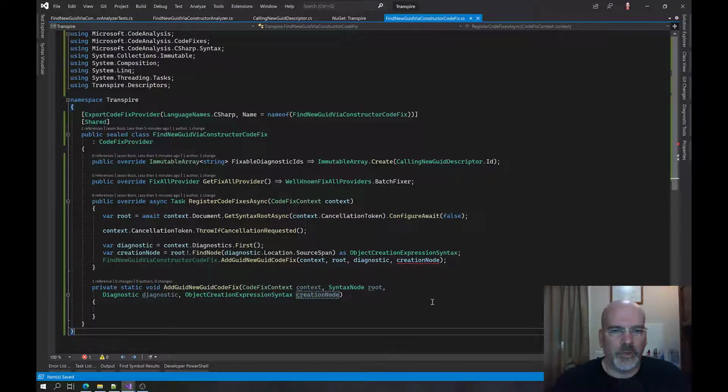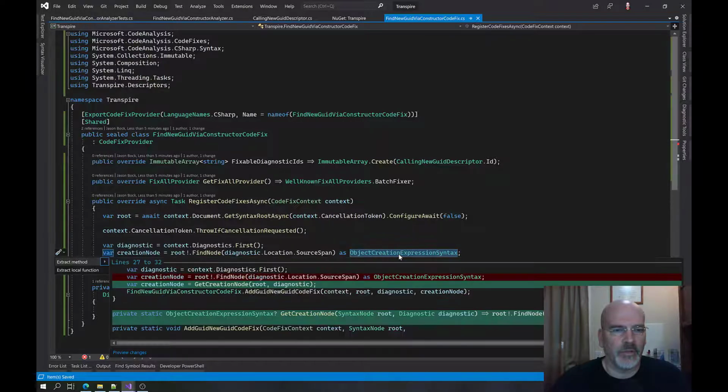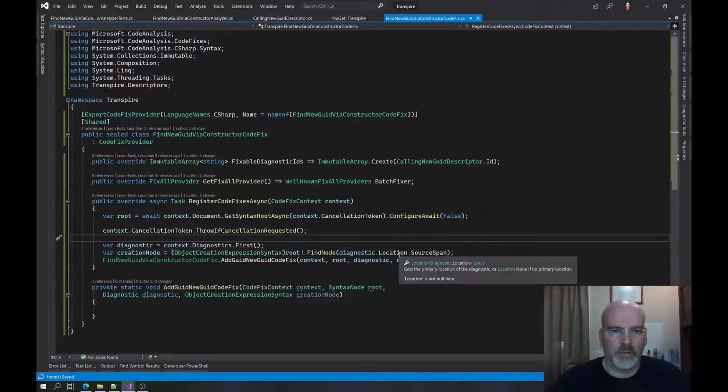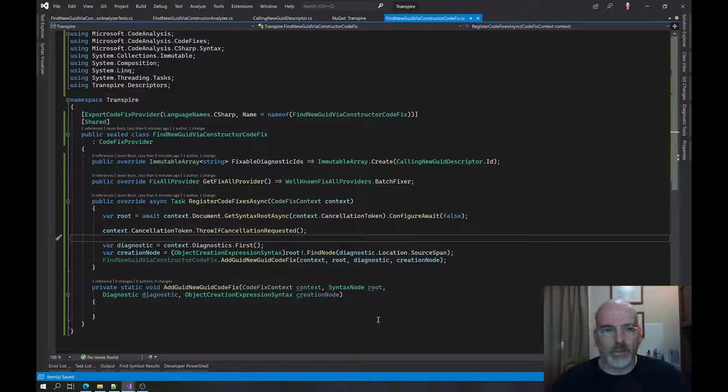And you should not be barking. Creation node is an object creation expression. Change it to a cast. Can you do that? Is it going to let me do that? Yeah, it does. Okay. Because that's what it has to be.